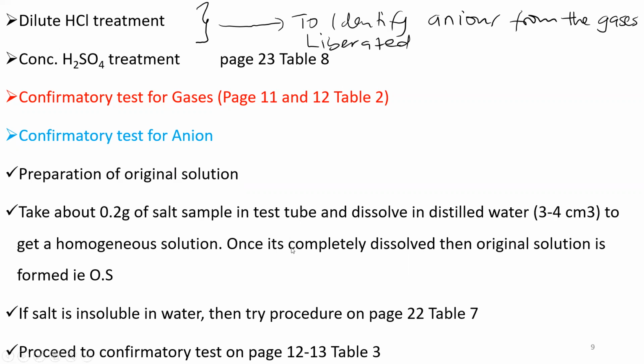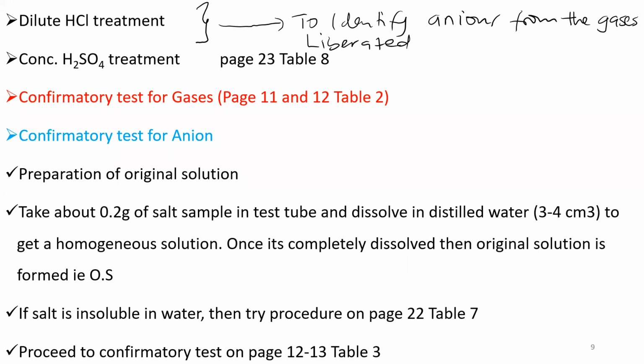But if the salt is not completely dissolved, then we can proceed on page 22, table 7, where we discard whatever original solution we have prepared that was not completely soluble. But please, during the preparation of original solution, when you add the water to the salt and it's not soluble, let's try and heat it up because we already know that solubility increases with temperature. Sometimes we can get it soluble with increase in temperature. But if after doing that it's not soluble, then we discard, take another pinch of our salt and add dilute HCl and see if we can get it dissolved.